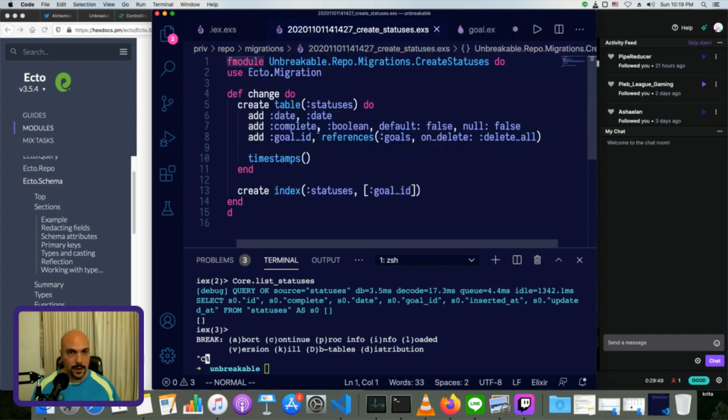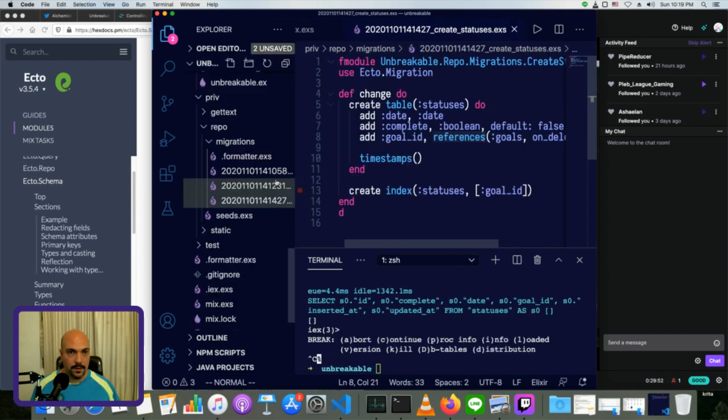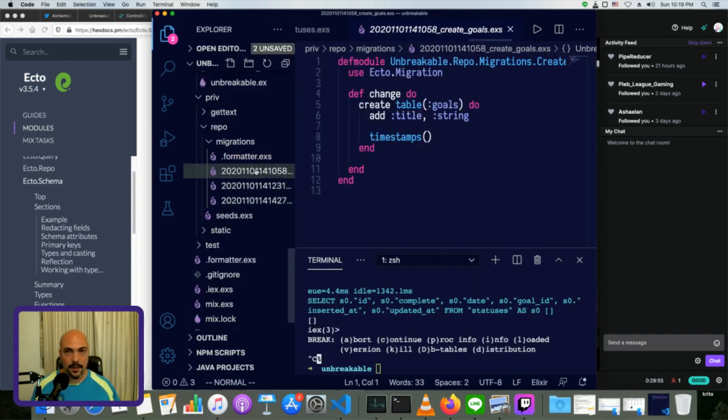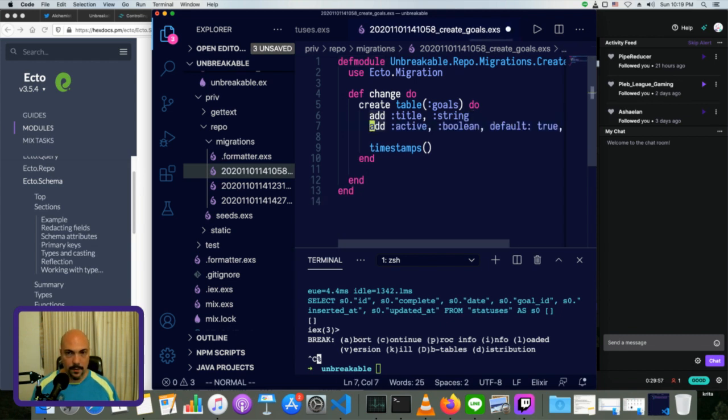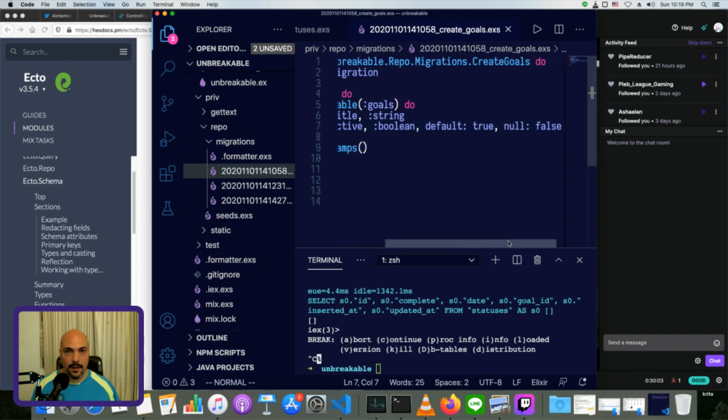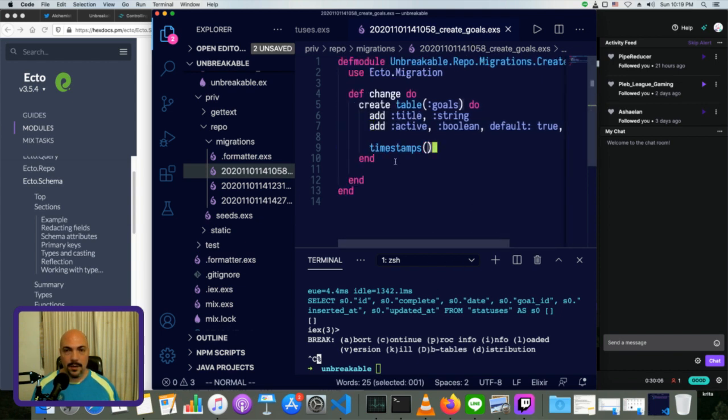So Command B to come over here, streaks, goals. Okay, paste that in there. And I think we do want to index the titles just so we can find the popular ones, if nothing else. Or just so we can look up, or so we can have a page that uses them as a slug or something.